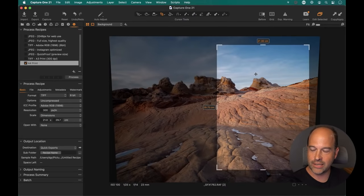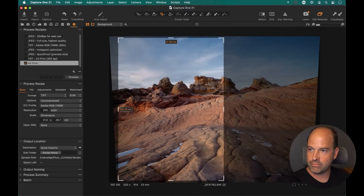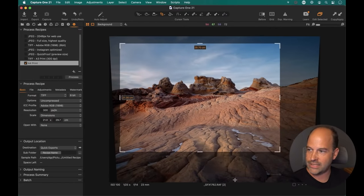Even I can squish it, and then we can make an A4 portrait. Or if I squish, force the crop down, we can make an A4 landscape. And Capture One is calculating exactly what the pixel dimensions need to be.